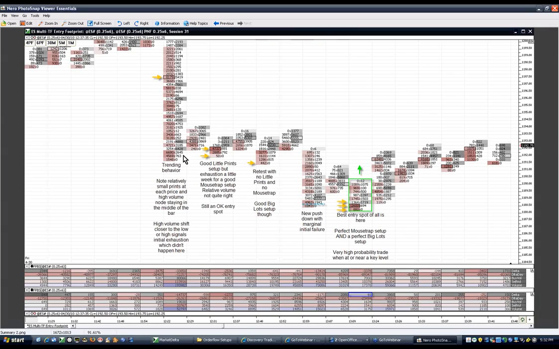So here we have that classic trending behavior again, relatively small prints on the other side. We're trending down, just keep hitting the bids, auctioning, auctioning, auctioning, pushing it down, right? And the volume stays near the middle of the bar. That's a really good way to determine whether you're in a trending condition. See, the high volume is right in the middle of the bar. So we come down to this level just like a wall.